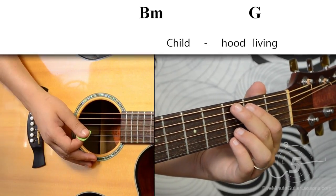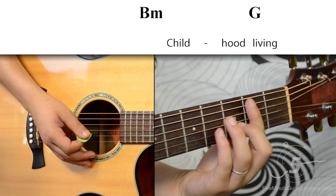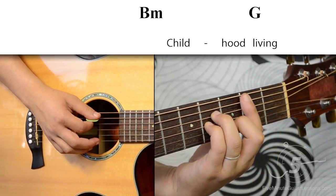Now let's try the verse using only downstrokes. One, two, three, four.